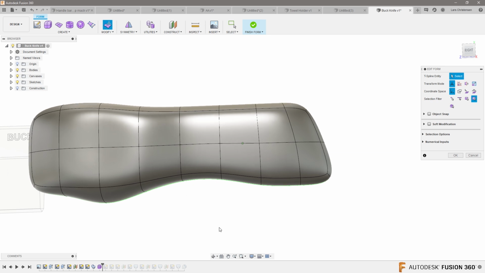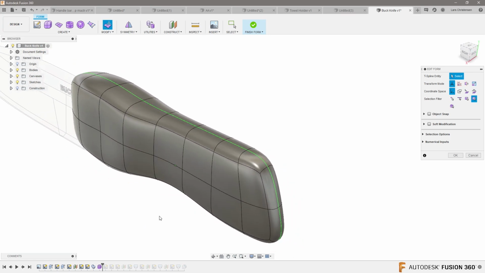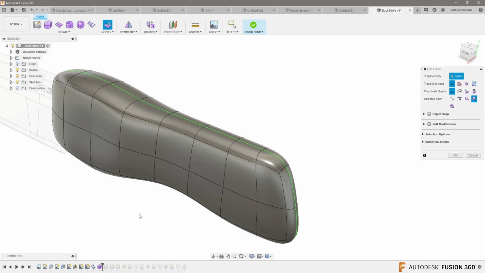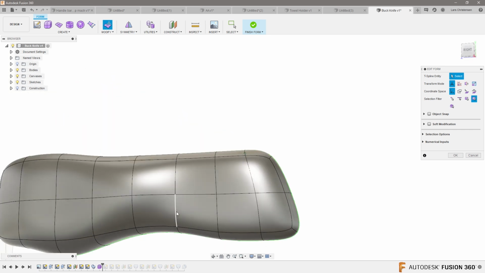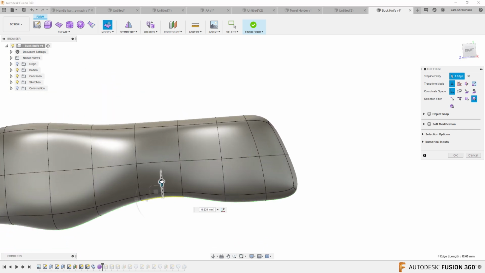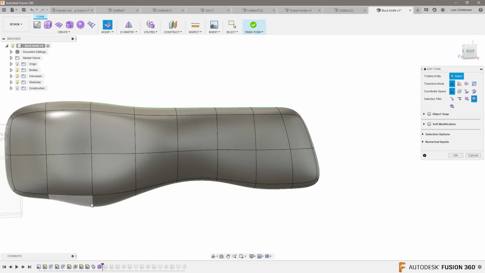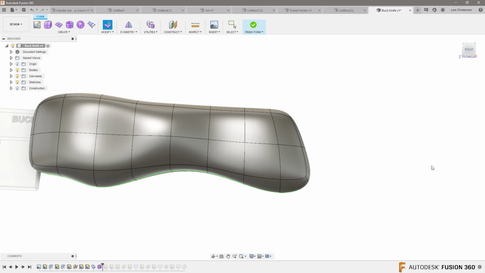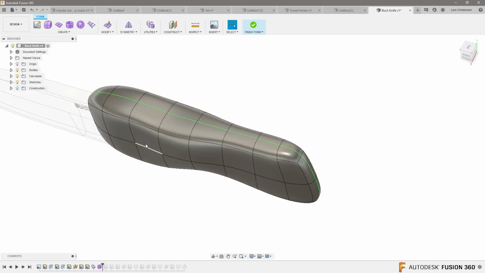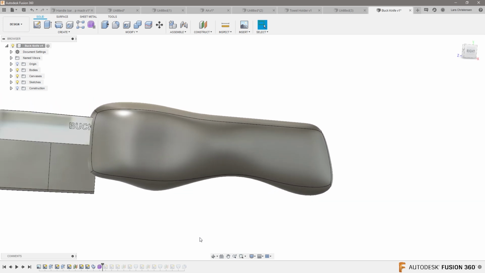Okay, so you shape this. This is not the prettiest knife handle I probably have created. But you will see, I hope that this somewhat makes sense, how I like working with this in whatever kind of shape I maybe want. Then I can select points. I can actually also select lines. You saw here, I can select this line here instead of a point, if I wanted to try to create somewhere where my hand, this is all about making it as good as you want. When you're done with this, when you've gotten this where you think it's close, you hit finish form, and you now have this solid.